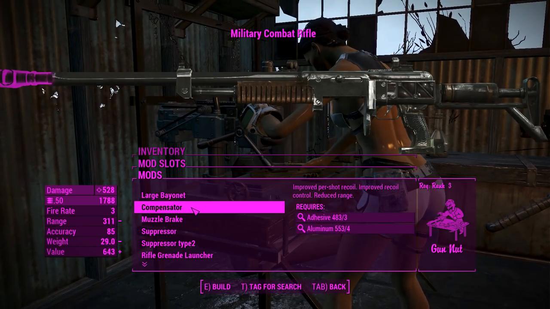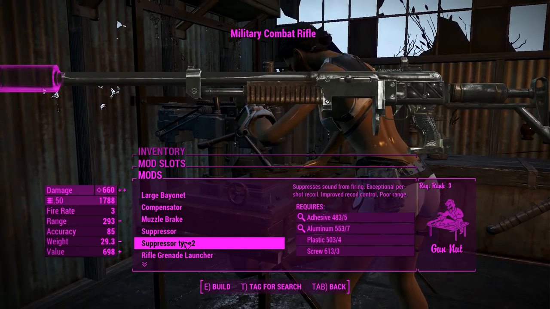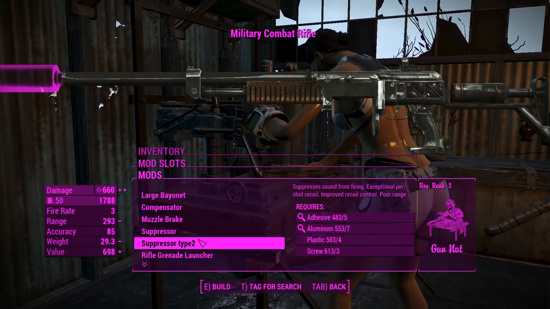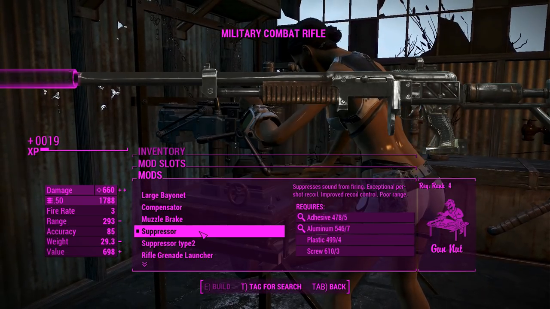Now for the muzzles, we're obviously going to put a suppressor on, but there's two types of suppressors we can choose from, either the skinny one or the thick boy. This is a hard choice. I like the aesthetics of that one.